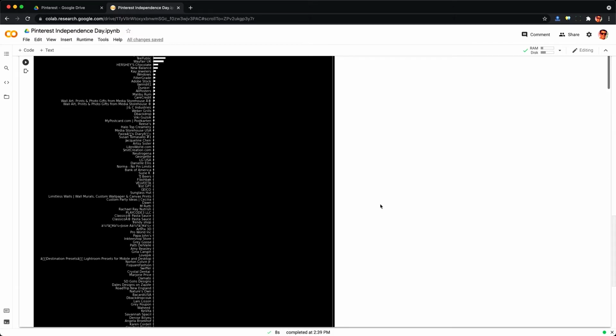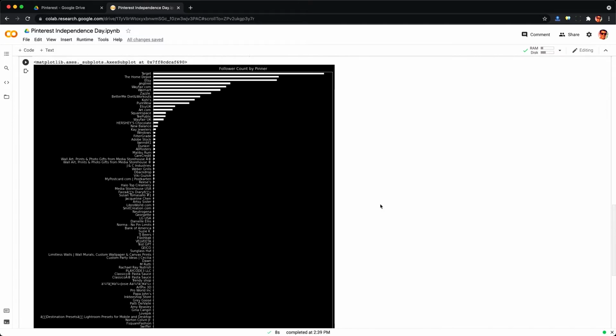And furthermore, these top follower accounts all appear to be major brands. I don't really see a lot of smaller names or unknowns that are kind of more up and coming like you'd see on Instagram or YouTube, where you have a lot of smaller influencers but who have amassed a lot of followers. Here it only seems to be major brands on Pinterest who have a large following.